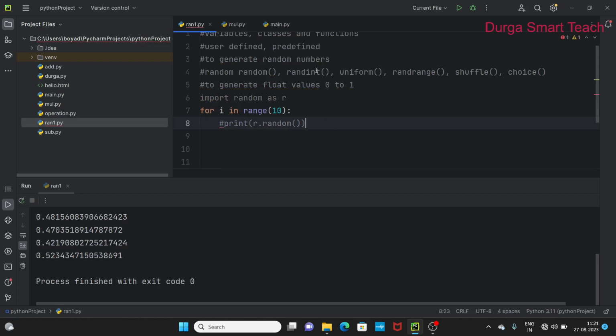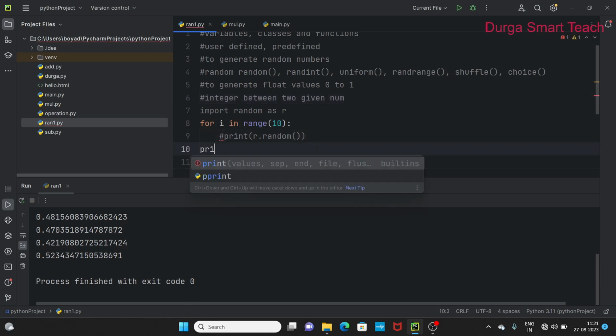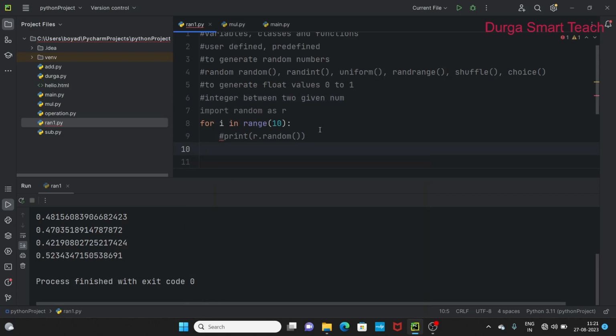The next function is the randint function. This randint function is used to generate integer values between two given numbers. Let's see: print r dot randint.